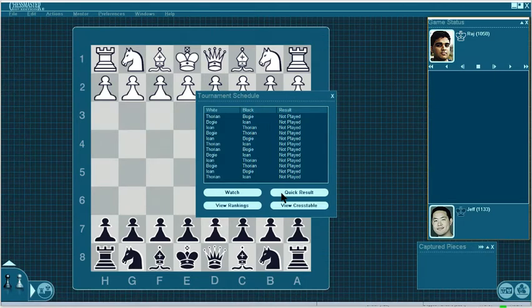And I can't prove this, but I think those results would be different than if I just let it play, because when it's letting it play, the computer is actually moving the pieces, and the CPU is doing jobs that it wouldn't be doing otherwise. So there's a lot more computing going on, and CPU power being used. So I would think that the gameplay would be different. But if I click on the quick result, it's just going to give me an instantaneous who won, the rankings and everything else. And I can do that right now.